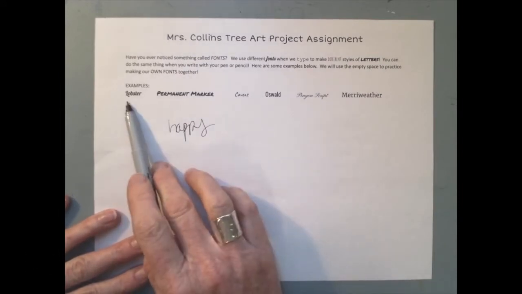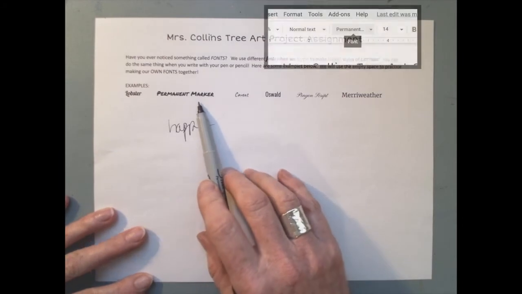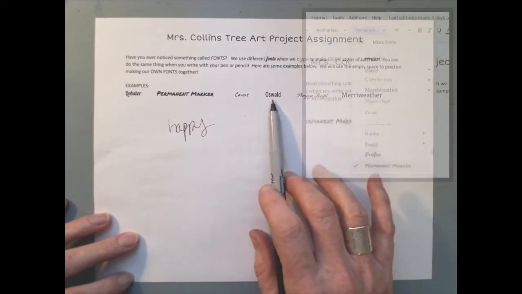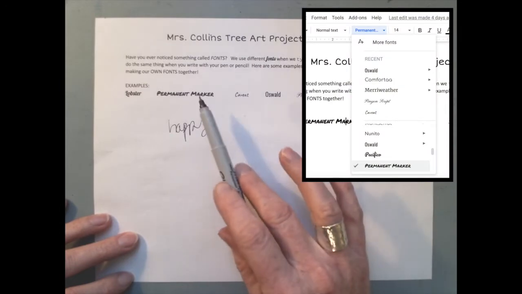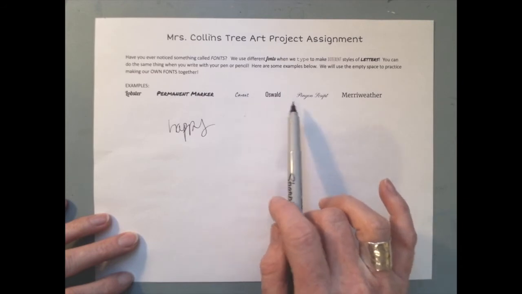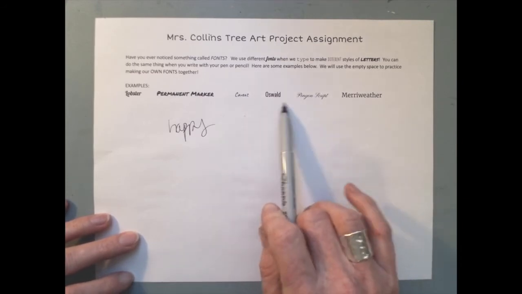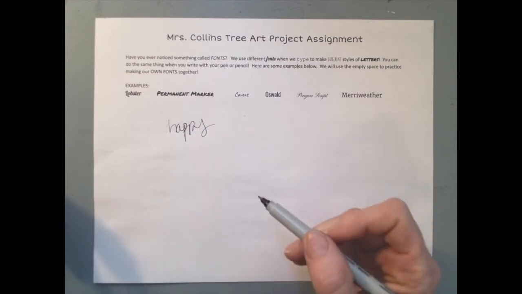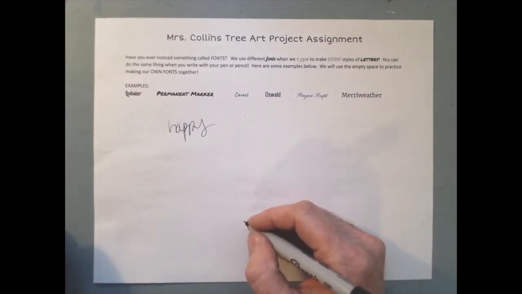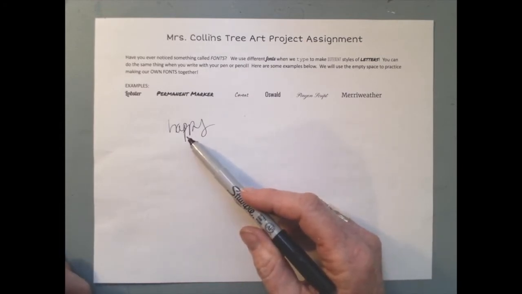I gave you some examples right here. These are actually right off of Google Drive documents. Nothing hard to find. But notice how each one of them is different. Some have really thick lines, some have thin lines. Some are sort of fancy and some are really simple. Each one of these fonts somebody designed. So we are going to play around with creating our own fonts, or at least just thinking about our letters so we don't just put our handwriting all over our piece of art.